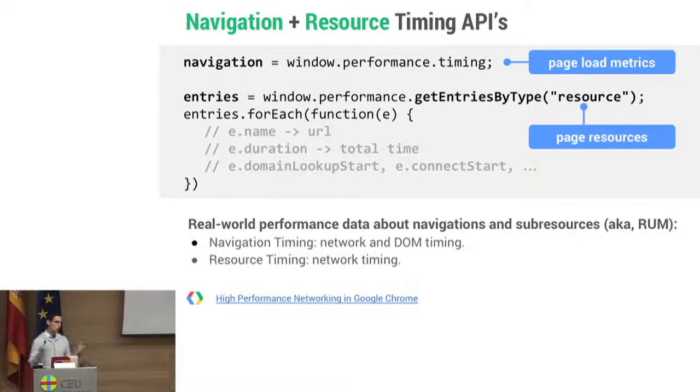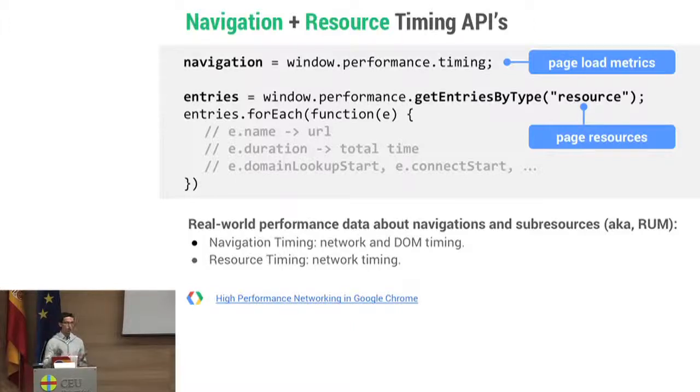We need dozens, if not hundreds, of resources to compose a page, which includes CSS, JavaScript, images, and all the rest. You can figure out if, for example, your CDN is working as intended. Is it delivering the resources in a timely manner, and all the rest. In practice, this can be a little bit unwieldy. If you've ever worked with navigation timing, you'll find that there are like 20 different timestamps, and you're not quite sure how to line up all of them.